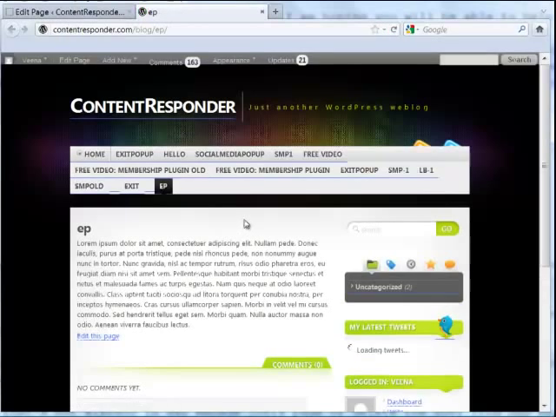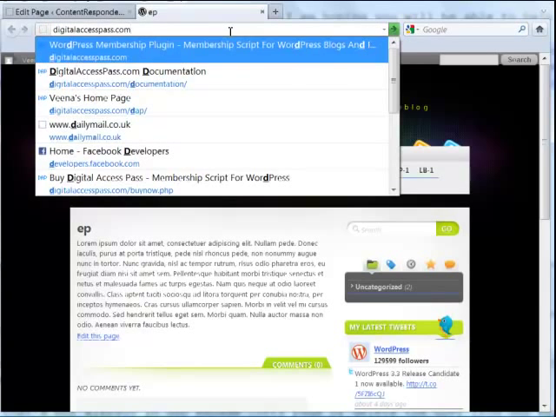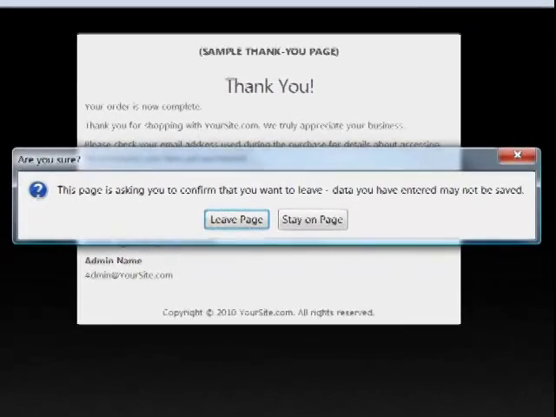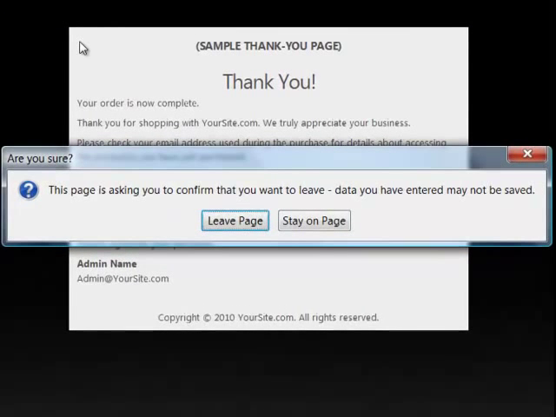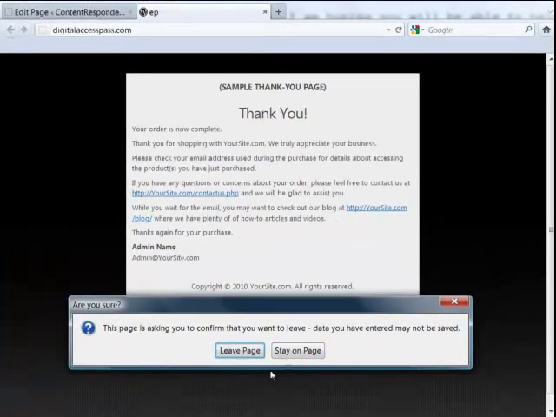Now let's do a view page. Now this page is exit pop-up activated. So if a visitor comes in and decides to leave the site, the page that shows up here is the page that we configured as the exit page URL in the editor. And as you can see, this page is rendered here behind this message. So if a visitor decides to stay, they are going to stay here. If they decide to leave, they are going to get to this website.